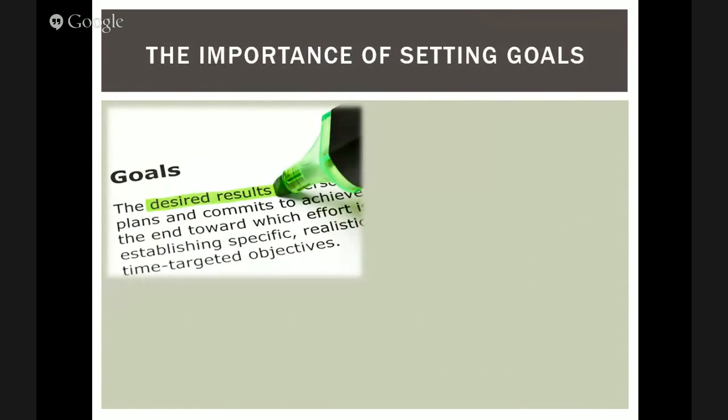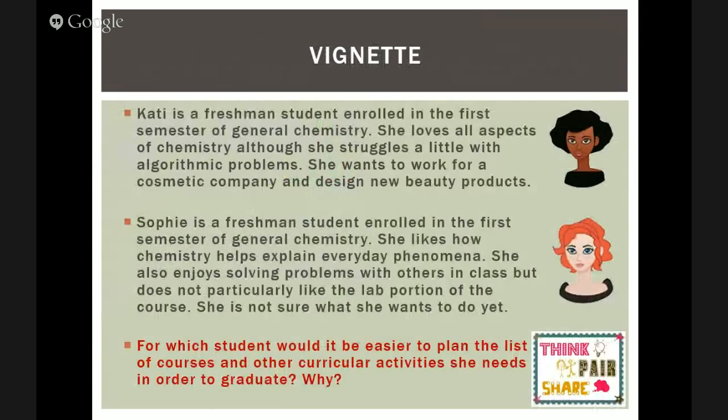Oh, sorry. What I was going to say is that what Sophie needs is some sort of real life experience that helps her decide not only what she wants to do, but maybe more importantly, what she doesn't want to do. That can be in the form of working for short periods of time, like internships, things like that. Yeah, right, completely agree.